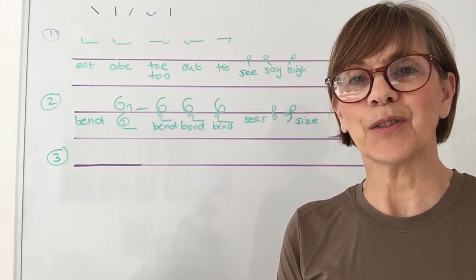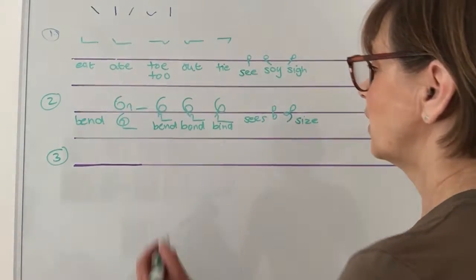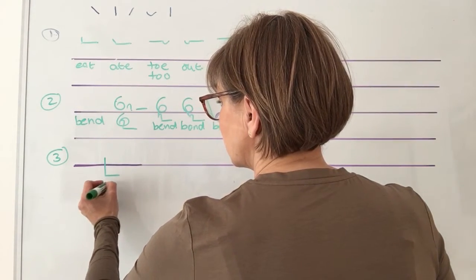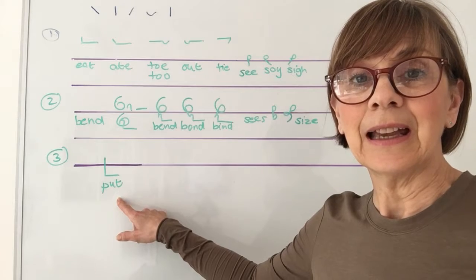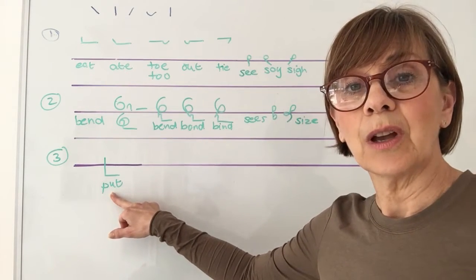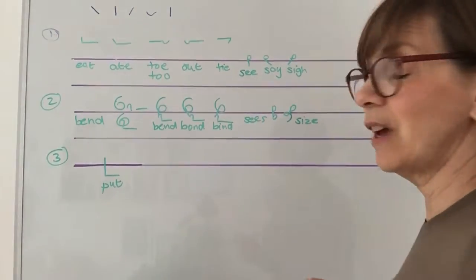The third reason for putting the vowel in is to make it easier to read. So if I had a word like put, I need a P and a T. But because T and D are the same, there's quite a few possibilities that that could be. It could be paid as well, and other words too. So in order to reduce the possibilities, you put a vowel in.